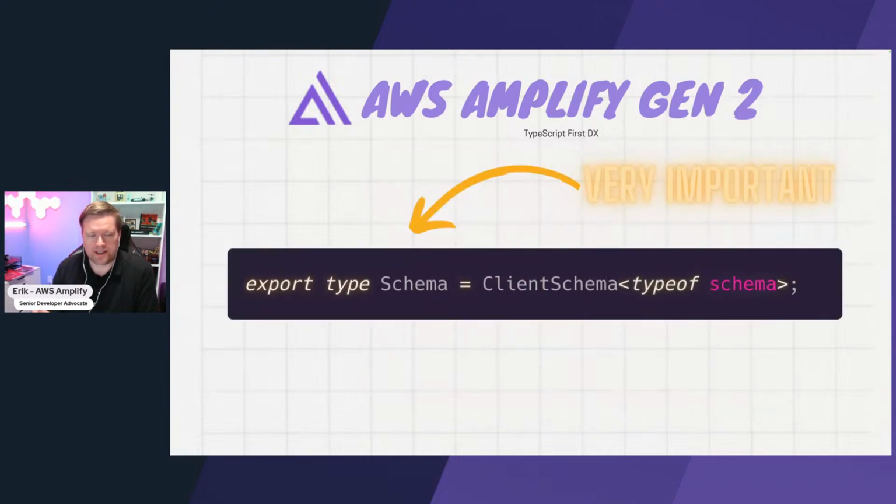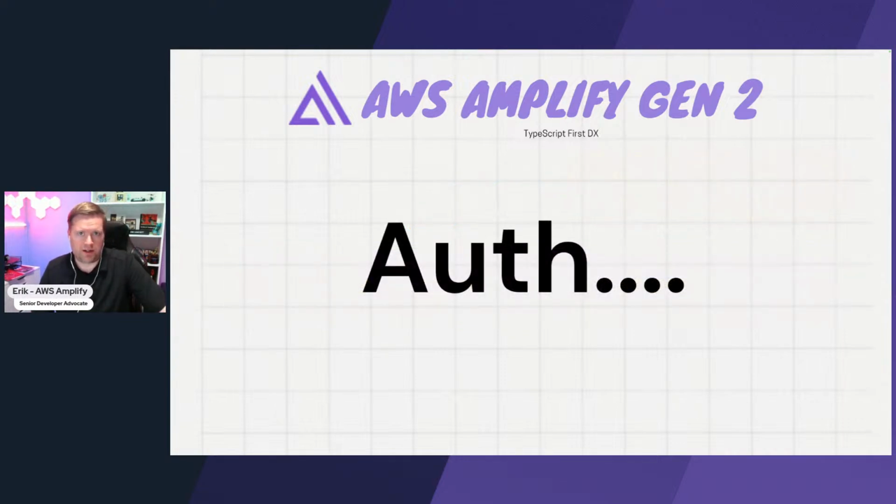And what's really nice is that in this kind of paradigm that we have, you actually have this schema. And by the way, when you create this, the boilerplate comes for you out of the box. You don't have to write this yourself. Obviously, you have to write the model and what data models you want. But it has this new schema, and this schema is exported out from basically your backend code, so your front end can use it. So you can get this nice tight coupling between the front end and back end and have the same types. So that way, when you query stuff from your front end, you'll have the exact types without having to worry about if things change.